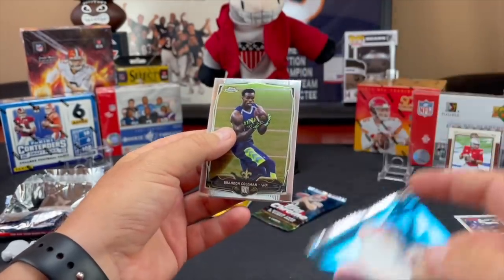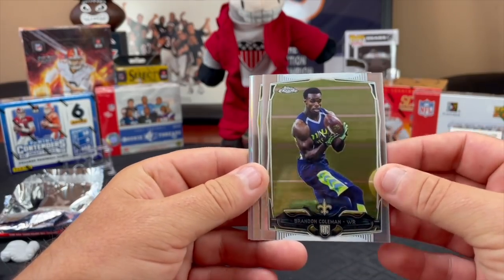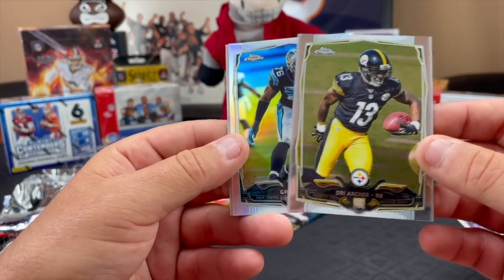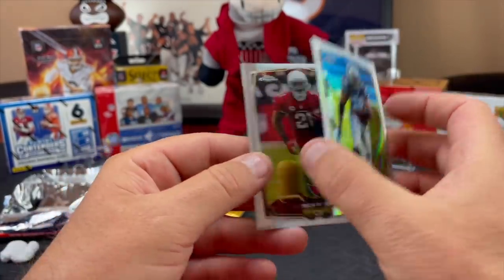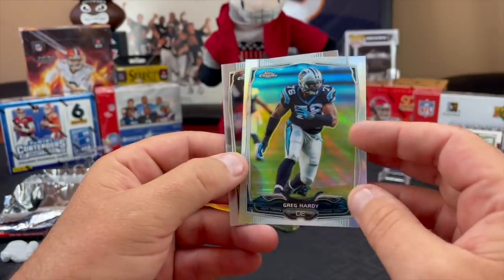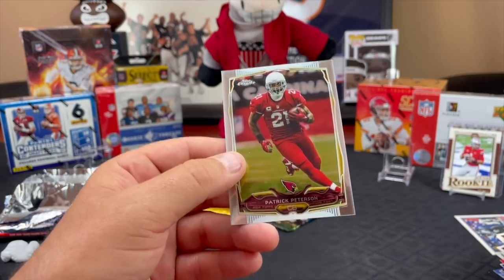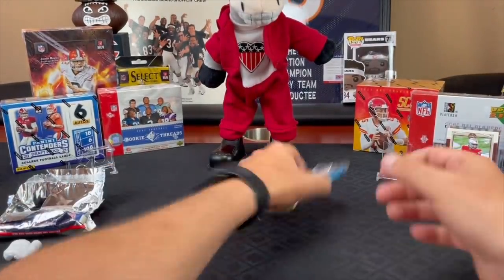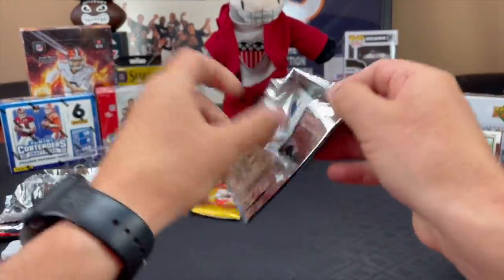2014 Topps Chrome. All right, let's get some fire here. Rookie right out of front, Brandon Coleman. Dree Archer, another one we pull a lot of. And here we go, a Greg Hardy Silver Hollow. Not a rookie, but for the Panthers. And then Pat Pete. There we go. And pack number. $60 subscription box. Lots of laughs. Lots of fun.